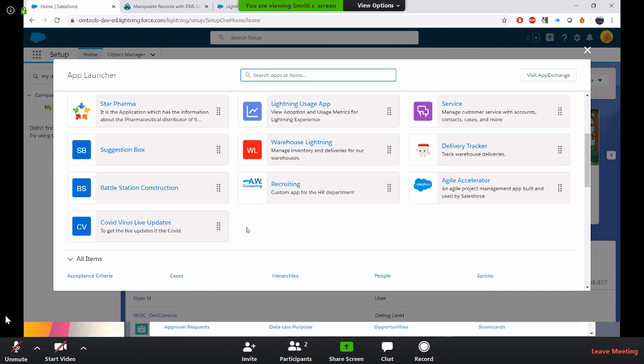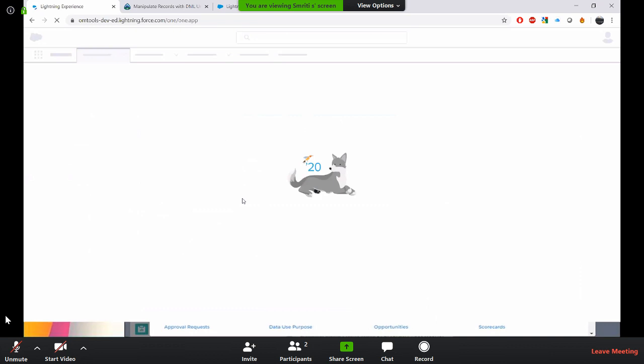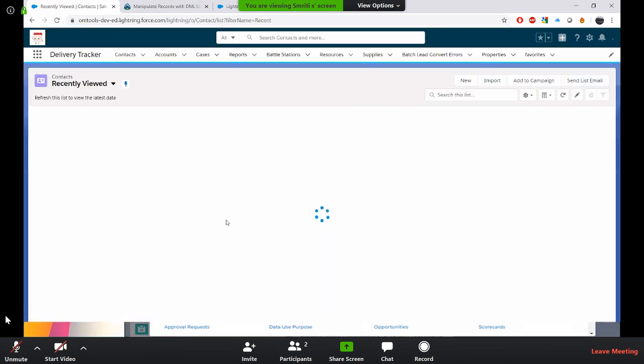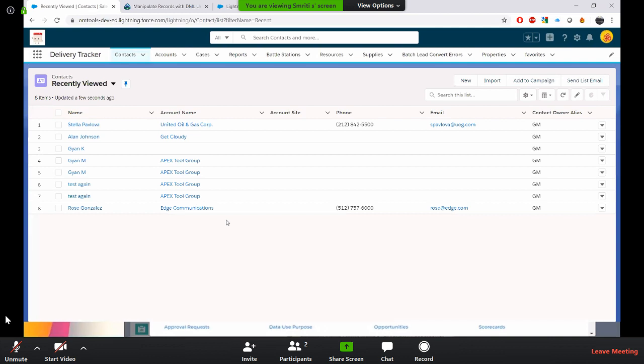We can have external applications here as well, if we have any integration implemented in our org. So we can click on an external application or any connected app and go to any other app without entering the password or user ID. This is an example of single sign-on.